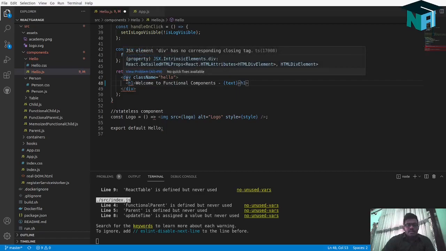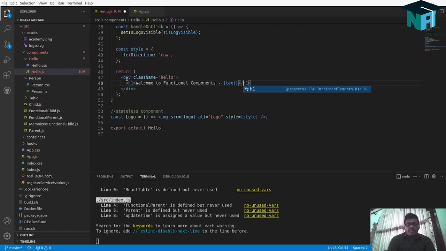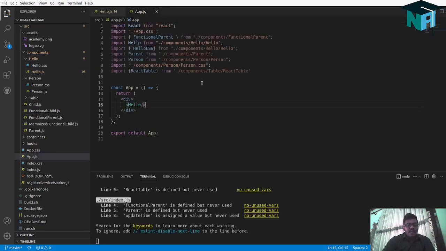The highlighted error shows that JSX element div has no corresponding closing tag. So I will undo that and add the closing tag. Now you can see there's no error. Also, I will save this and I will show it for the custom component as well.